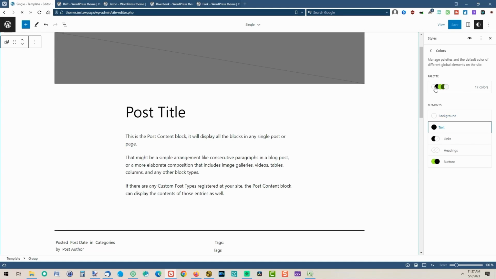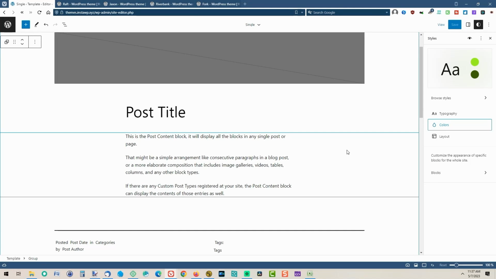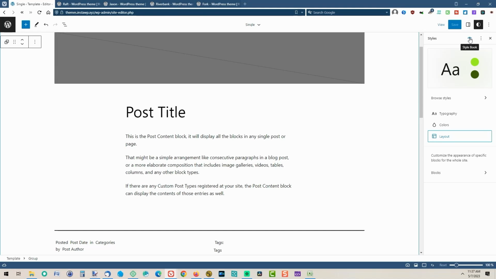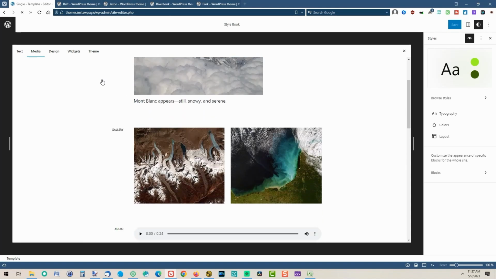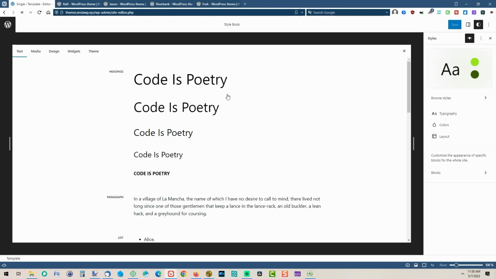The block themes have global linked colors built in, and the theme designer who created the theme defined these features in the theme.json file. They expose them then in this global styles area. And then one more feature that we have with the block themes is you can go into the style book, and here you can look at all of your blocks and you see what the defaults look like. Okay, so that's another feature of block themes that we don't have in classic themes.